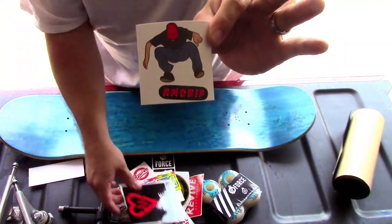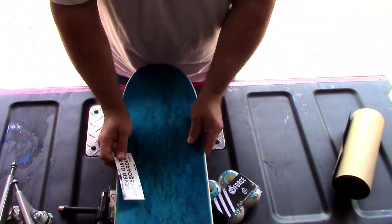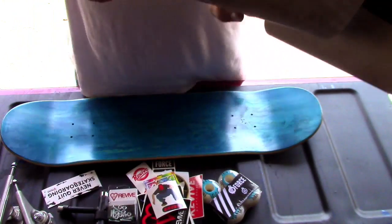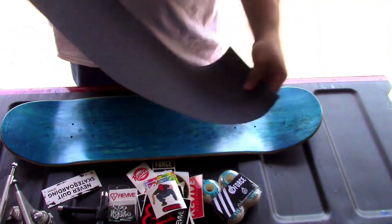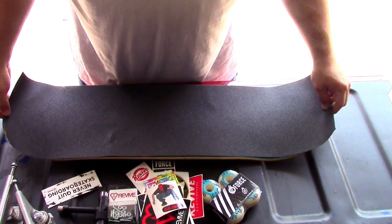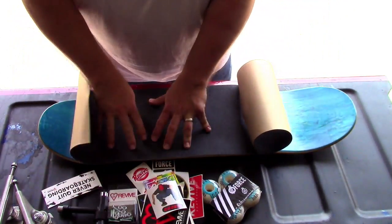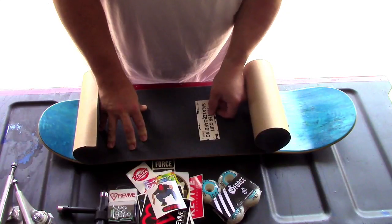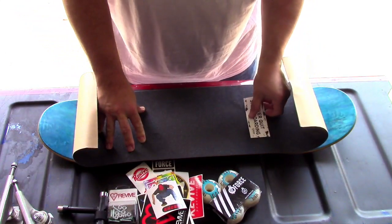AM grip tape. Okay. And what I want to do first of all, here's the nose. I want to do something different. Well, probably maybe not different than a lot of people. The AM grip itself, you can see there's a design on the back of this grip tape. You're supposed to line the grip up with the back here, the tail, right here, and the design is supposed to appear right above the bolts, and it does. Okay, so what I'm going to do, I want this sticker probably to be somewhere in the middle, probably right there, either that or just under the nose, probably right around in here, somewhere like that.